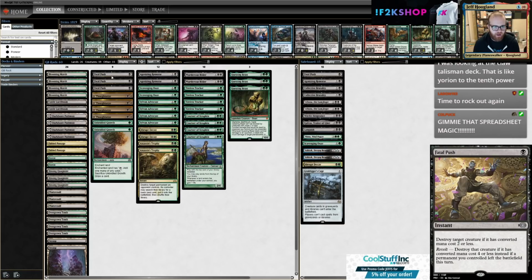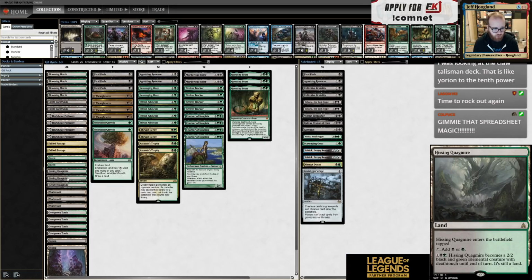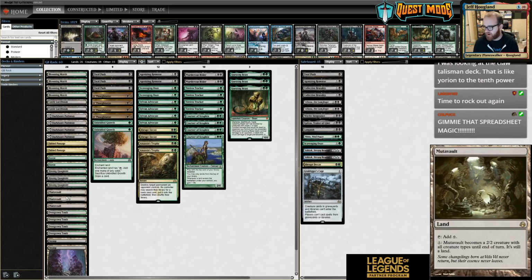So one thing that I like doing with green black in Pioneer, or at least I did last time we played Pioneer, so I think Sylvan Advocate's a really great threat. So Vigilance 2/3 for 2. As long as you control 6 or more lands, Advocate and all lands you control get +2/+2. So this pairs very well with creature lands like Hissing Quagmire and Mutavault here, which is great.